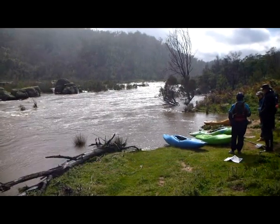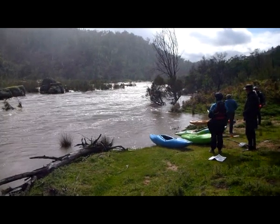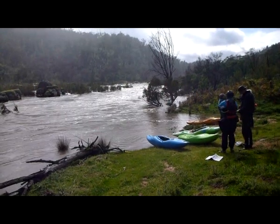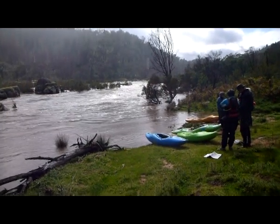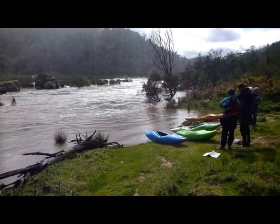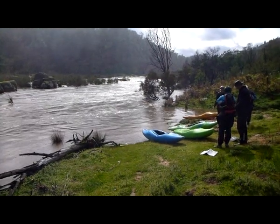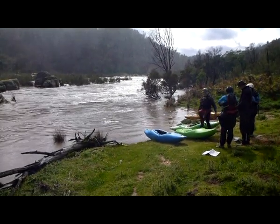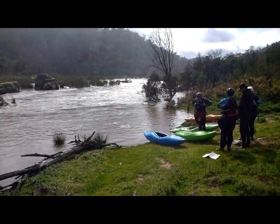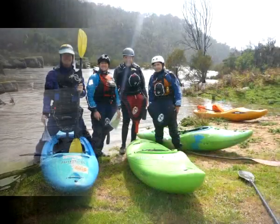That's about 10:30am on Wednesday the 14th of October 2014. We've started our paddling trip on the Snowy River. We've got in about 5km upstream at the McLaughlin River Junction and we've made cracking time in this very high flow. So we're down at Burned Hut now on river left and we've bumped into a couple of locals — it's probably at the peak of the flow, somewhere around the 10,000 megalitres per day. The water's slowly dropping at this time and big water rapids at the moment. It's all happening.